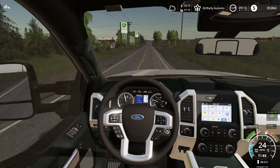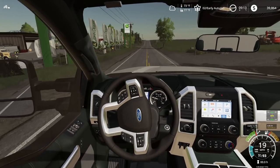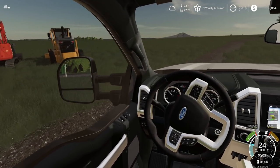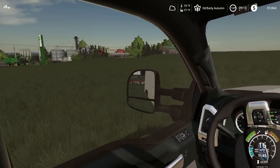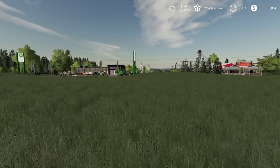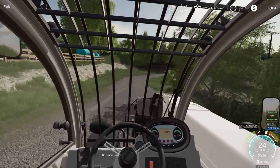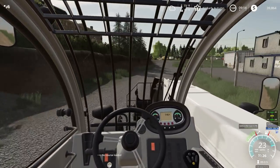So I think I'm going to put this, I don't know exactly, but we're gonna put it where it's convenient to have and where it's not too in the way when we're leveling out this land here. Just because I want to save my back, I'm going to go get his telehandler and help unload this thing. All right, so we're going to drive Jim's Bobcat telehandler here, and we're going to start unloading some of the supplies that's in that trailer. A lot of supplies that he needs to unload.